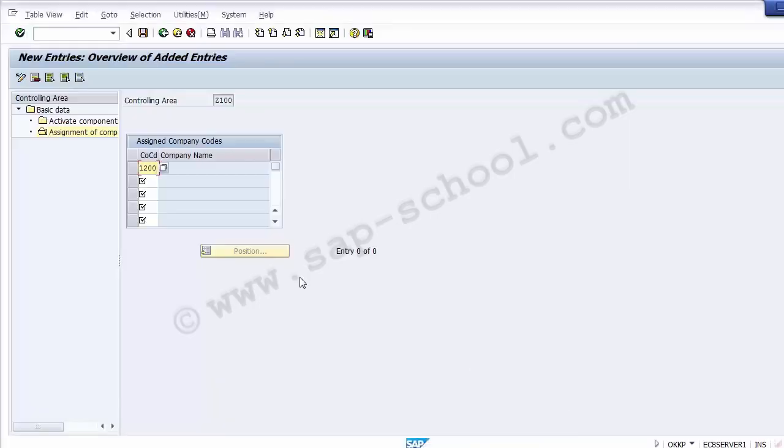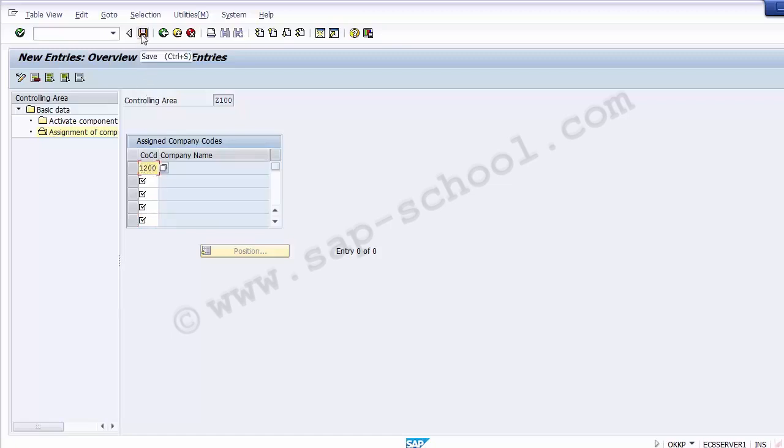The company code entry column in the assignment box is empty, and we assign the company code over here as 1200 for the posting, and we need to manually enter the company code in this particular assignment field for assigning it to the controlling area. You can see on the screen we have assigned the company code over here. If there is one company code, you can assign one company code on the screen. If you have multiple company codes, that is more than one, you can assign further in the different rows below.